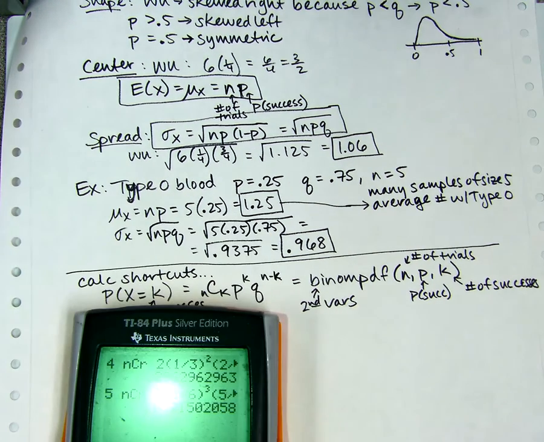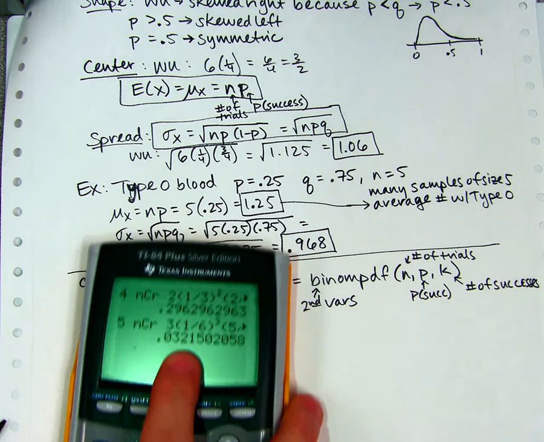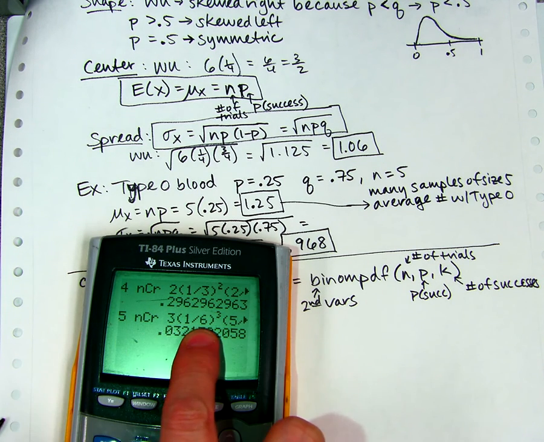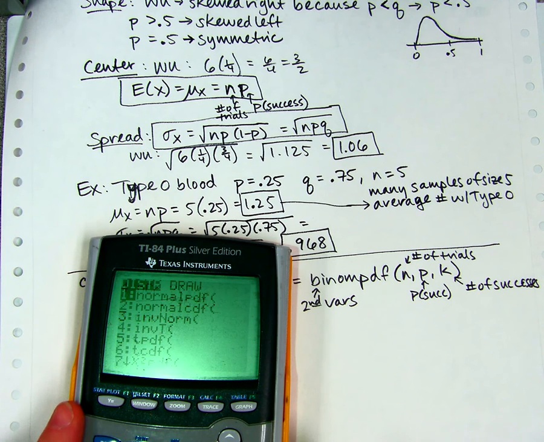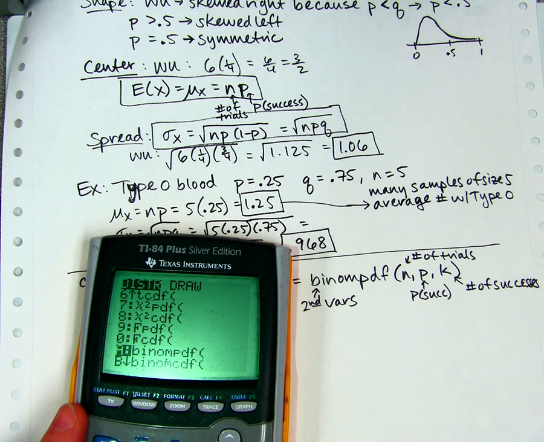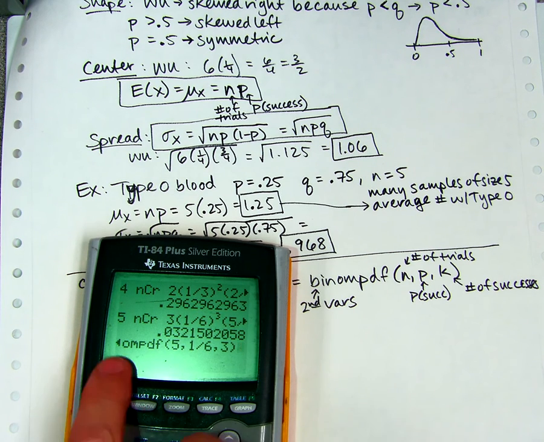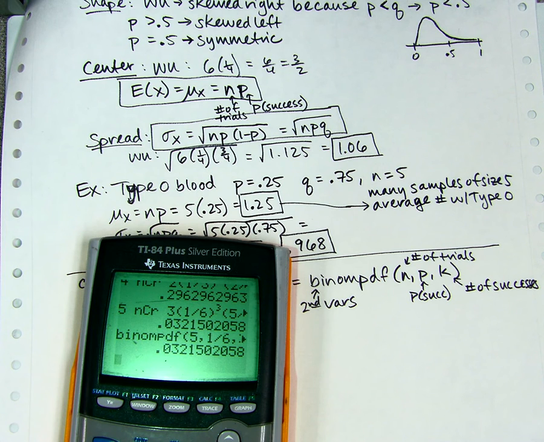But let's do this last example from lesson 6.3a. Again, in this case, n is 5, k is 3, and p is 1/6. So I could do second vars, further down, I think it's towards the bottom actually, Binomial PDF, not CDF, because I'll tell you that next. Number of trials is 5, probability of success was 1/6, and the x value, that's k, I think it was 3. So it was 3. Very good. What it does is put them all in the parentheses like that, and enter. And cool, it's the same answer we got before.